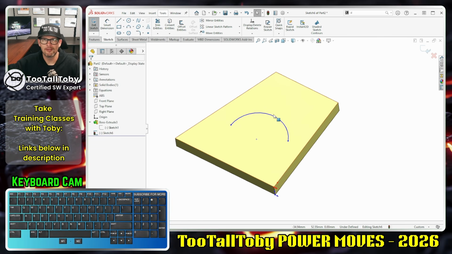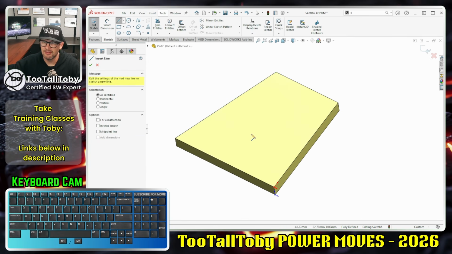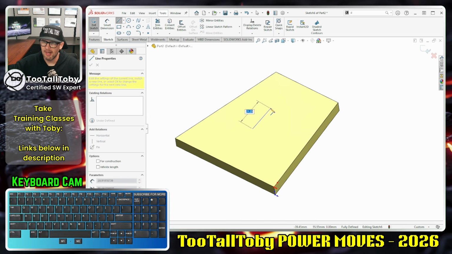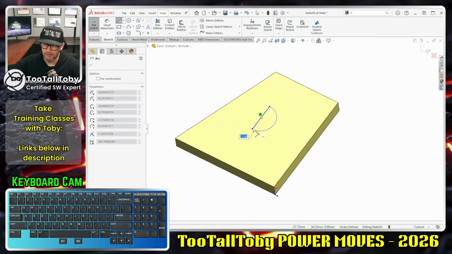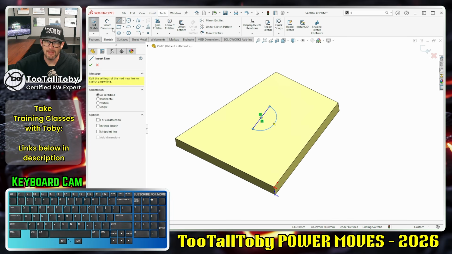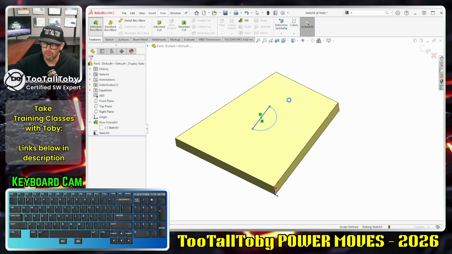Like I make two arcs that are tangent and then I end up making them the same radius and making them co-radial. Well, I may as well just merge them together at that point and just end up with one single arc. One scenario where I have found it to be really helpful is if I create a vertical line here, and then I create a tangent arc coming off of that vertical line, leaving me with kind of a shape like this. Let's say we do Features, Extrude, bring it up into a shape like this, and then later I decide I want that to be a full circle.